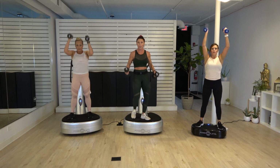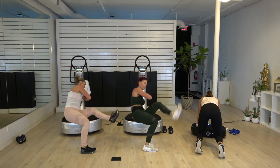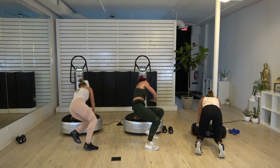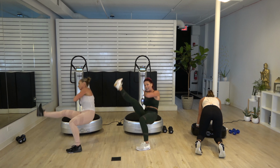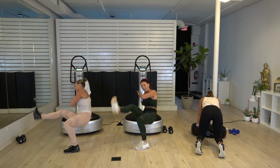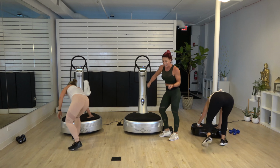3, 2, 1. Back to those hip escapes, come right on down. Again, taking the option to perhaps hold right here or coming right in, moving at your own pace. So that might mean slow, controlled movement, only getting a couple of reps in, or you can match my pace. Should feel a bit of fire in the core, right, Katie? And last one. One more round.